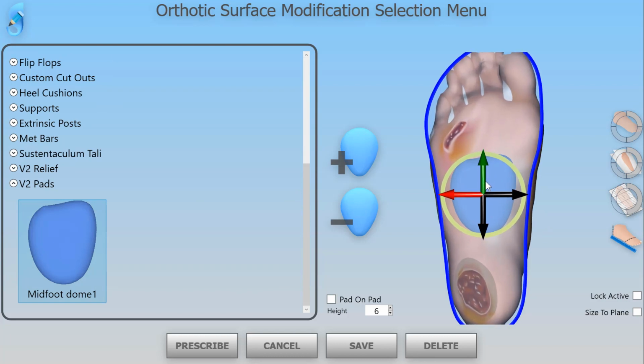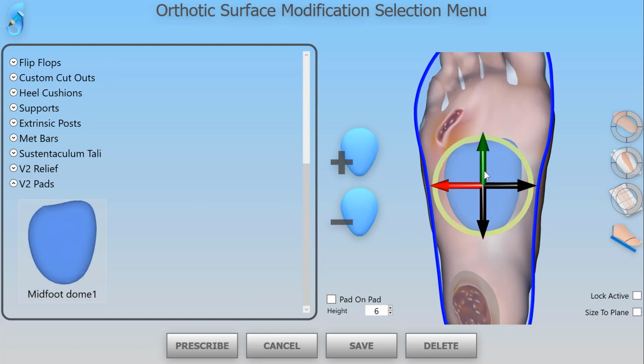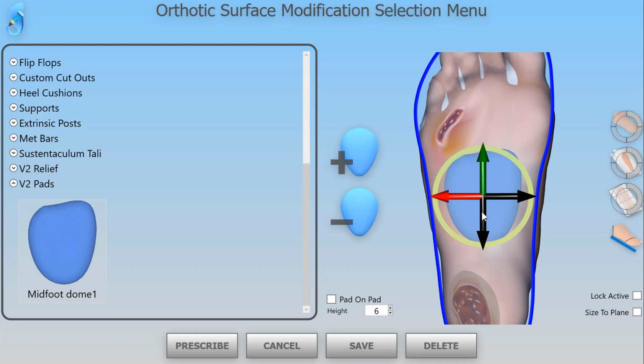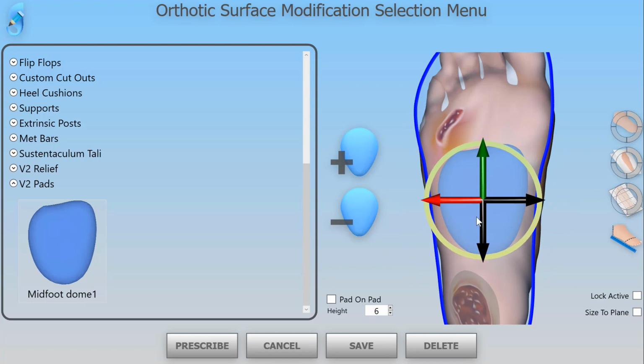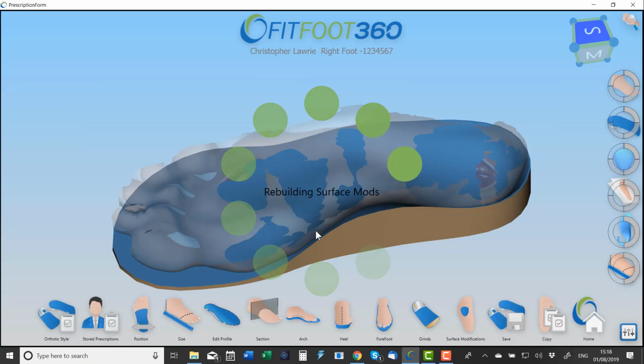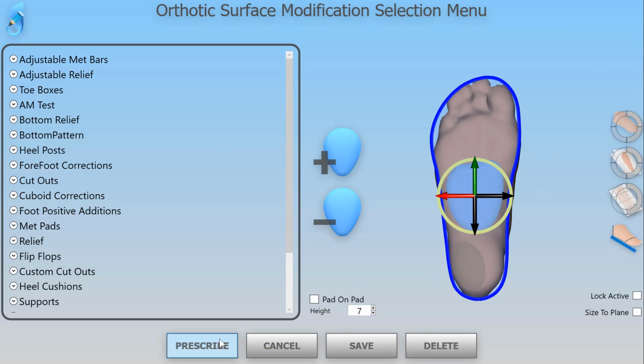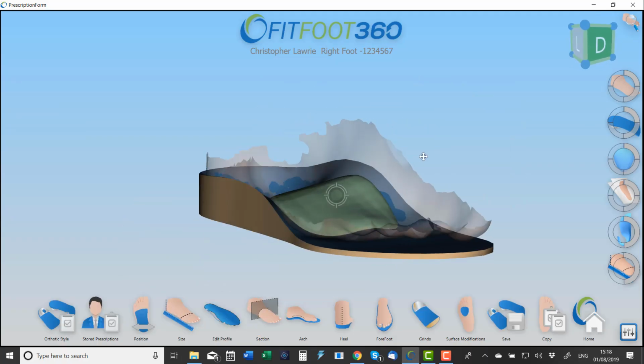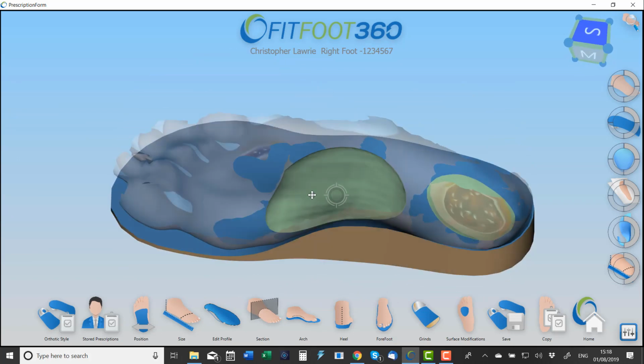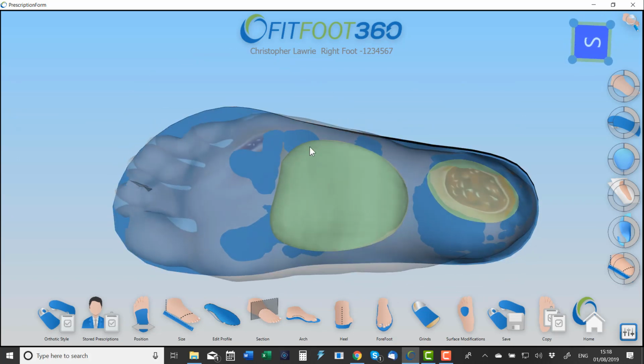Now, it's not fixed. This is what is quite clever about these new pads that we've got in version 2, is that I can treat them as I would have treated any pad that we would have either made for you as a custom pad or you had included in the installation. I can change its height. I can have it as a low relief, or I can have it as a high dome. Okay, so it's completely flexible and designed to meet my exact specifications for this foot.